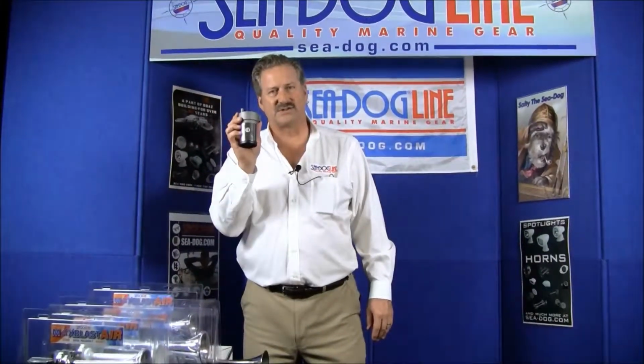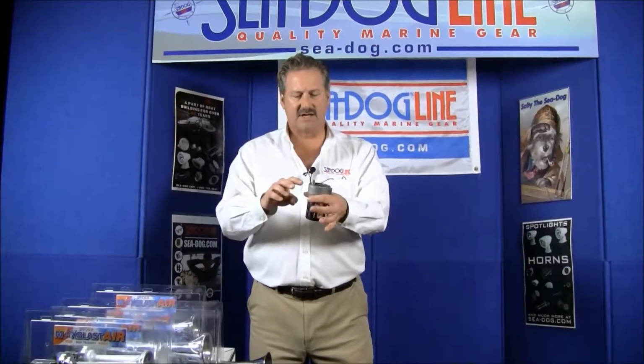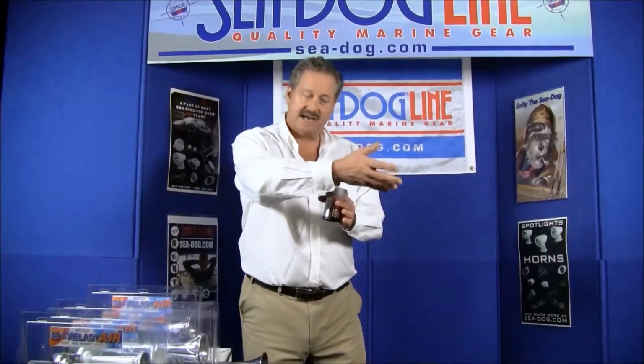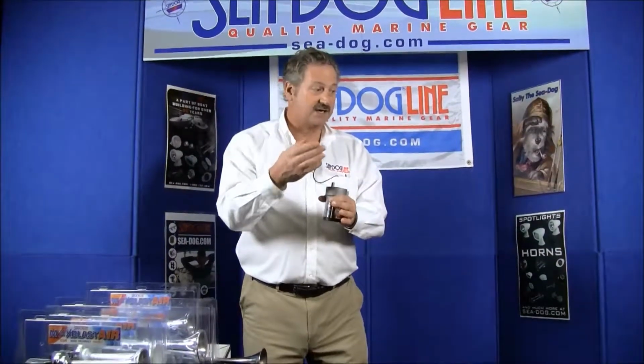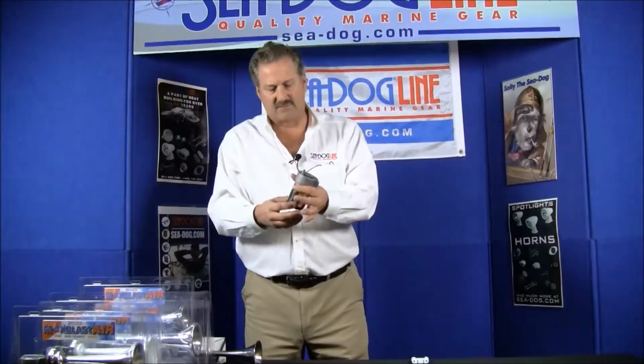An air horn is a horn that has a compressor. The compressor's normally mounted below decks. It's available both in 12 and 24 volt, which the Max Blast, which I just had here, is also available in, that 12 and 24 volt. So in case you're more of a commercial vessel or a boat that's European style, 24 volt.